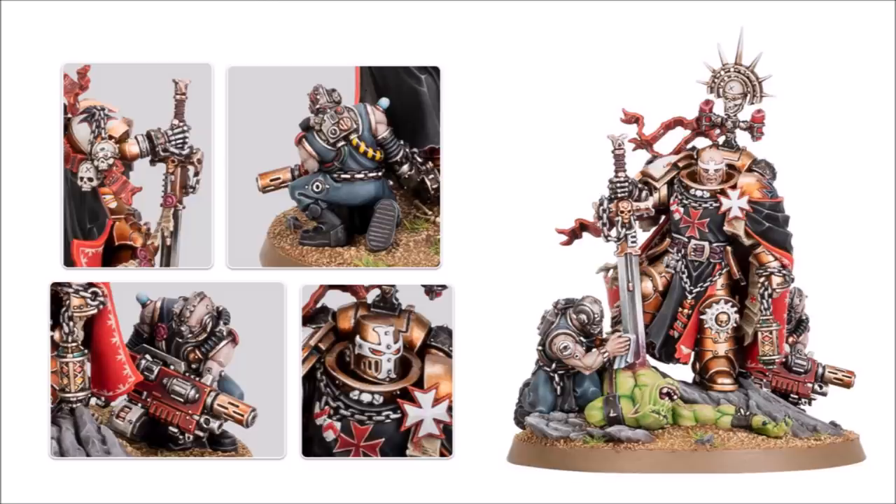Another couple of cool details: he's picked up a pretty spectacular looking armoured helm that looks truly menacing — very old-world knight style, as opposed to fitting in with any of the more recent Primaris designs. Apparently he's also lost a hand fighting Imotekh the Stormlord since he last had a miniature, and that's represented by a practical-looking bionic arm with which he grips his sword.